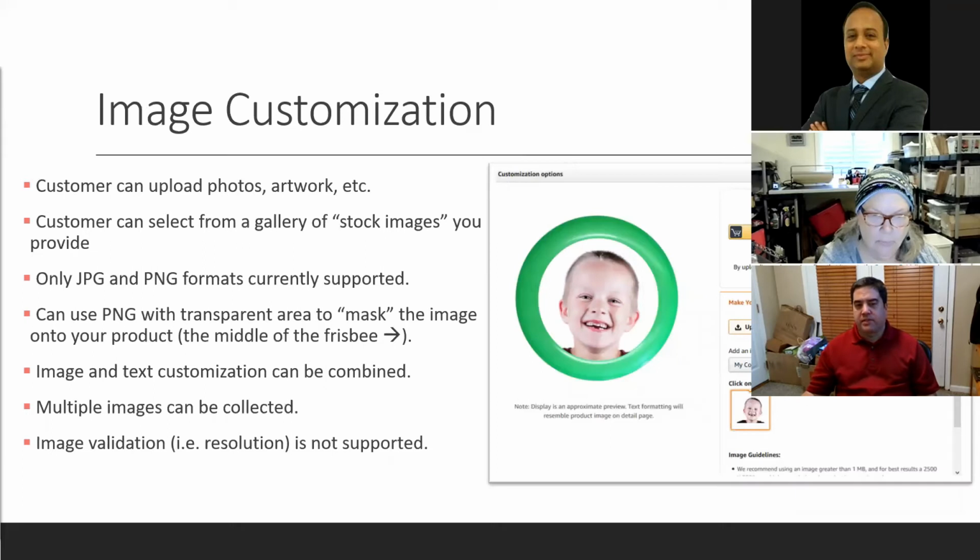All right, image customization can be kind of fun, and we've had some good success with images. Lots of people want to put 2 things: kids' pictures on products and weird photo gag gifts. Those get a lot of play. So you see a lot of work gifts with a coworker with a really weird expression, and it's a gag gift, and they sell really well. We've also had very few issues with images. When you upload photos, we have a lot of issues with logo files, but with photos, generally the resolution is great with all the cameras and iPhones and things today.